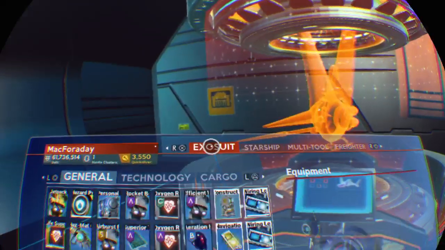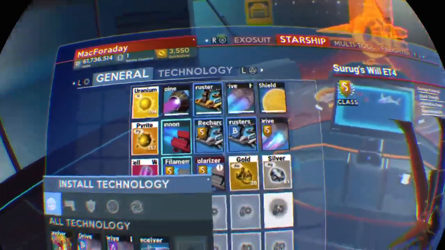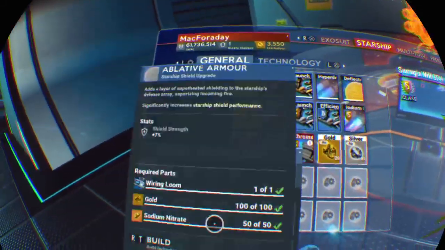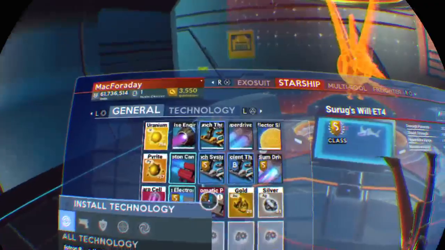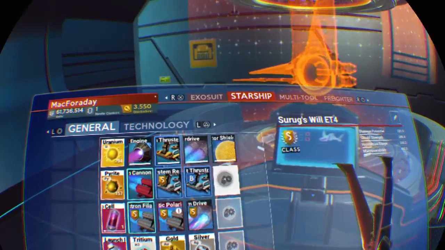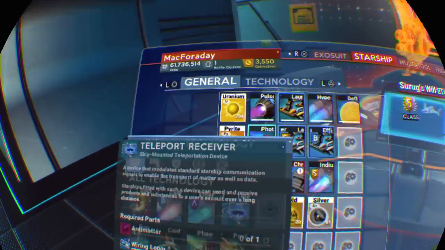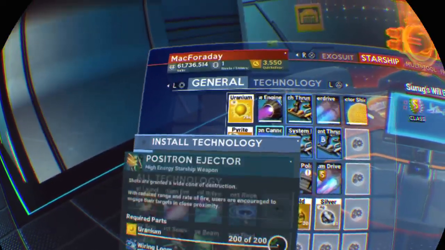All right. Let's see, is there anything else I want right now? This is all weapons. I could do this armor thing, but yeah, I might as well. I don't want to spend all my money, but yeah, I could put it in here. I'm gonna move this again. And don't need those. I could use that, the teleport receiver, but nah. Let's just do this.